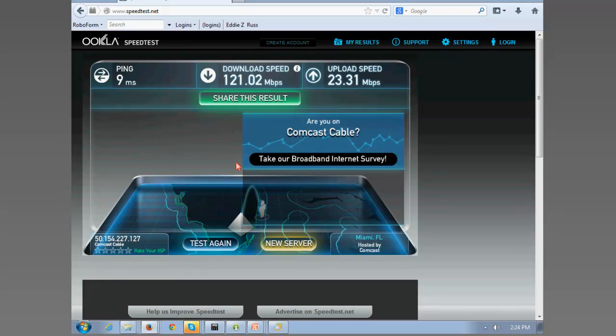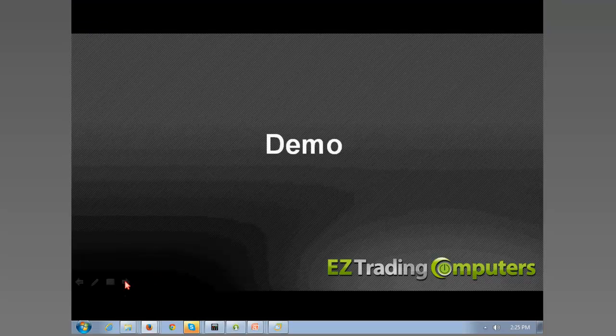So the next most important number, well, these are all equally important, but the next number is the download speed. The minimum download speed for trading is 5 megabits per second. Anything lower than that, and your data can get bottlenecked, and that can be a problem. And on the upload speed, the minimum is at least 1 megabit per second. All right. So those are the first two most important variables of having a super fast trading computer.